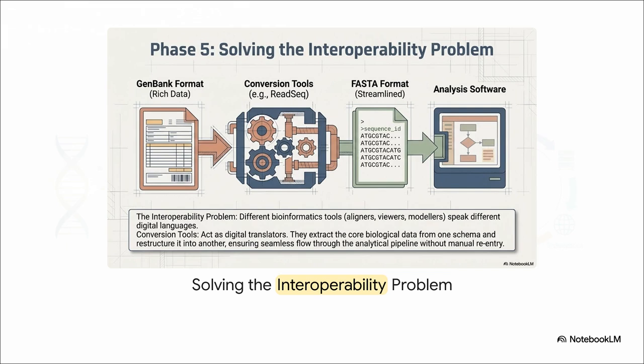This is where digital conversion tools like ReadSeq step in as translators. You just feed the rich GenBank data into the conversion tool, it extracts the core biological data from the schema, and instantly restructures it into a FASTA format. This ensures seamless data flow through your analytical pipeline so the process never breaks down, and you never have to waste time doing manual re-entry.